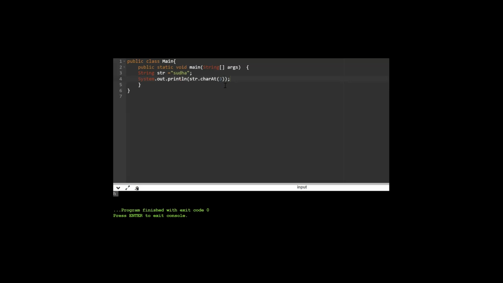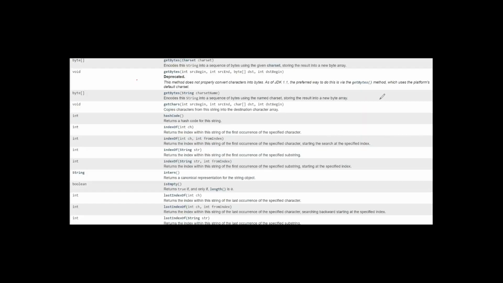Okay, fine. So let us look into one more method, which is getChars. This is the method that I'm talking about. getChars takes 4 arguments. The first one is the source begin index, and the second one is the source end index.